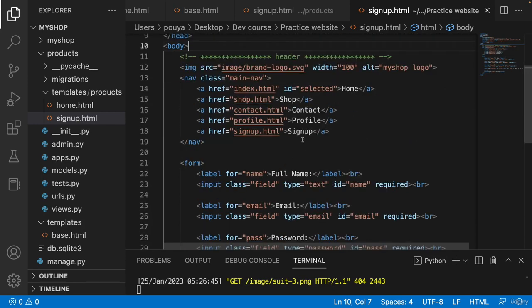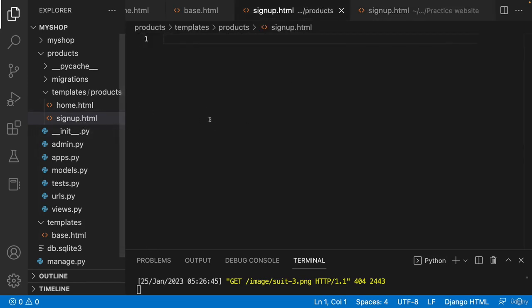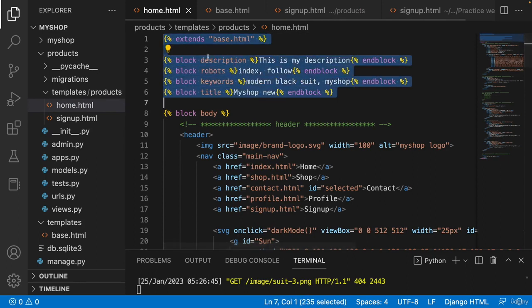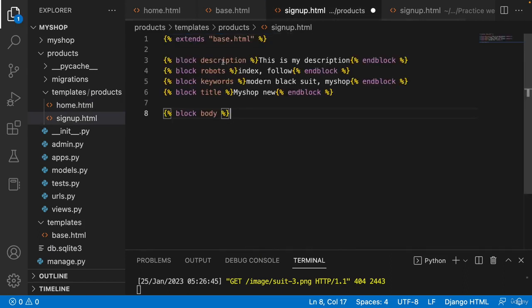And before I import all this information to my new signup.html, I need to import the template into my signup.html, the new one that I just made. So to make it easier, since I have done it before, I'm just gonna come to my home.html and copy all the block tags that we have here to my signup.html, and I need to add an end block after the body tag, okay? So here I'm going to add the content.